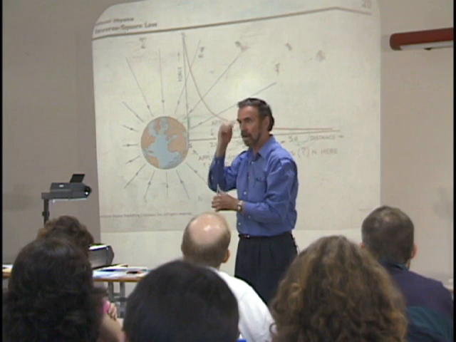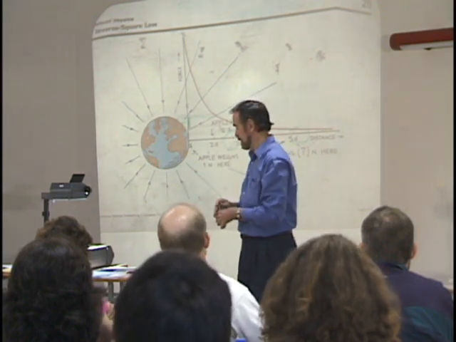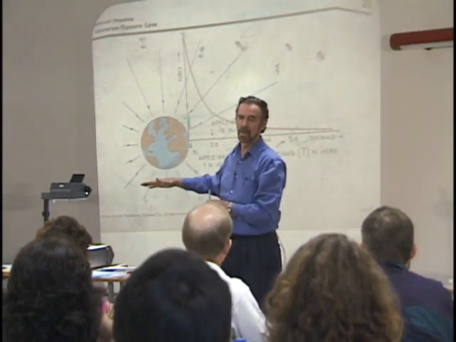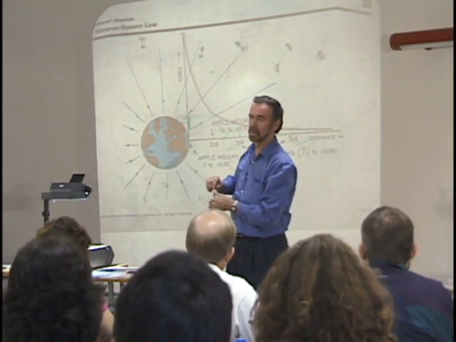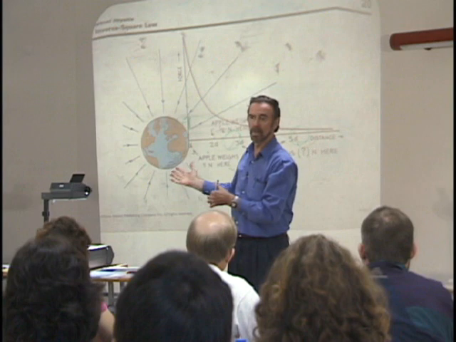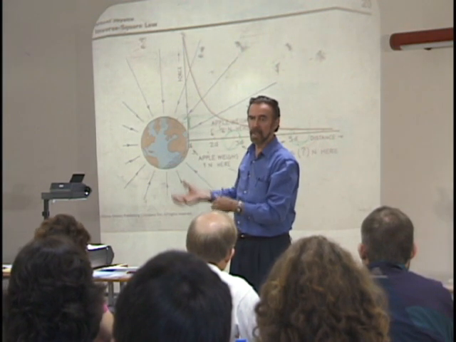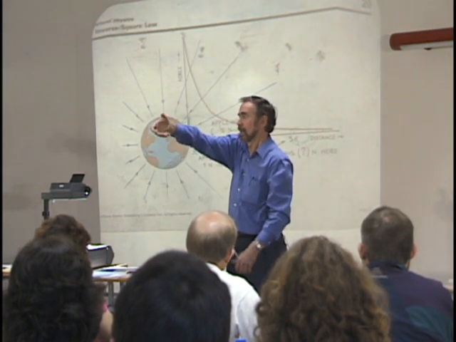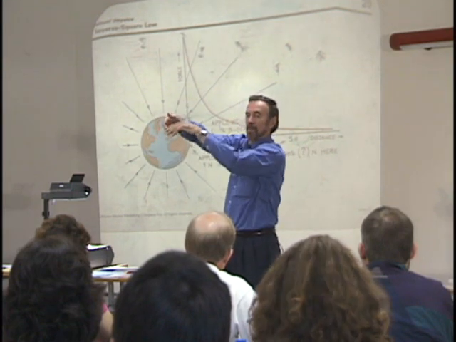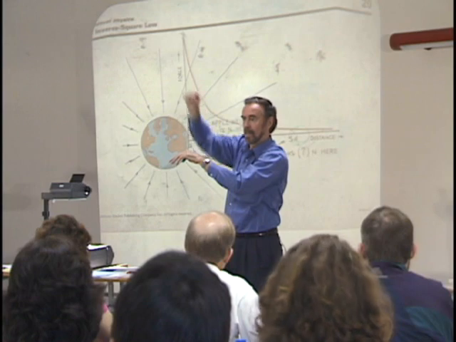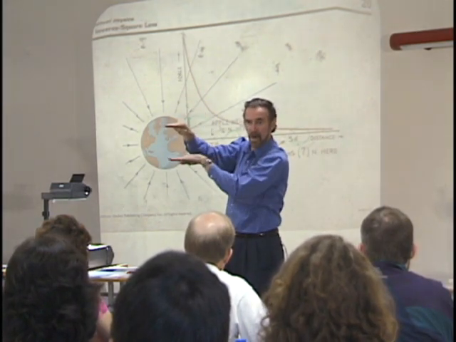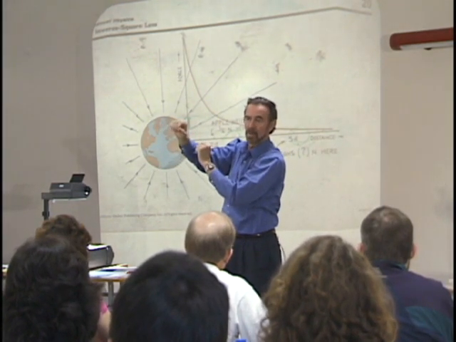So we could say, gee, how come there's tides in the ocean and there aren't tides in the community swimming pool? Well, what part of the community swimming pool is appreciably closer to the moon than any other part? They're all about pretty much the same distance. Take a cup of water and put it out in your sink and watch the moon go overhead. You don't see it come up. All parts of the water are pretty much the same distance from the moon. The fact that the top part is closer than the bottom part, that factor will give you tides.